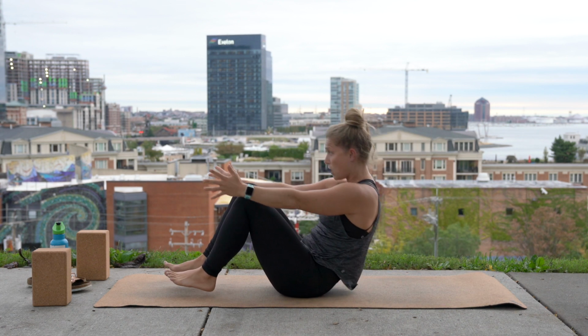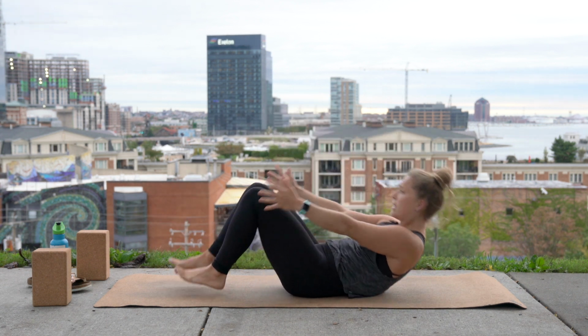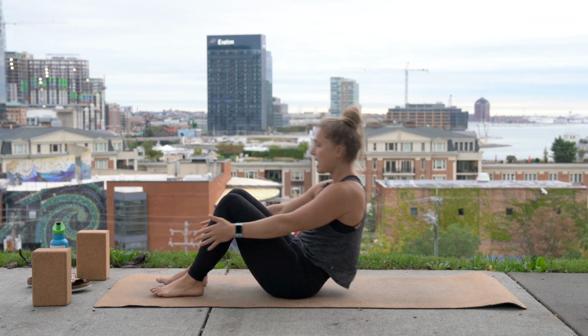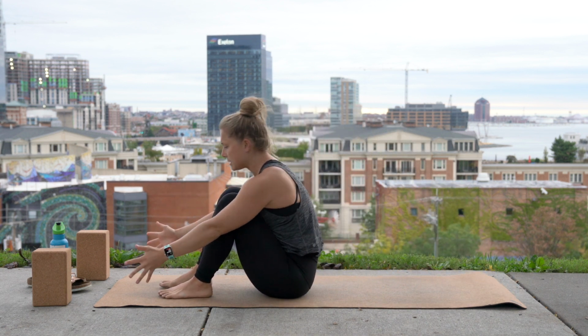Good, full sit up, all the way up, reach. All the way down, lower. All the way up, reach. All the way down, lower. Now don't pick up your feet and rock up because that's all momentum, okay? Really use your core, press up. Good, press up. We're almost there.